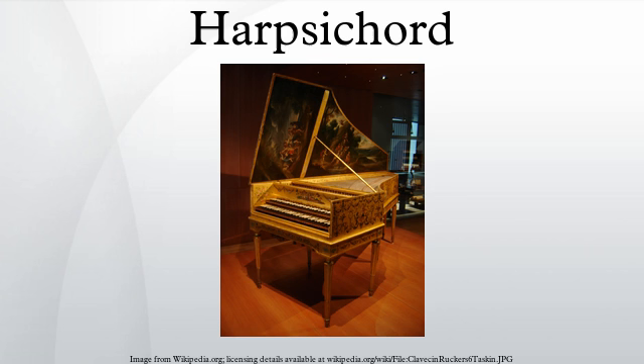In the preface to his piano collection Mikrokosmos, Béla Bartók suggests some ten pieces as being suitable for the harpsichord. Benjamin Britten included harpsichord parts in his opera A Midsummer Night's Dream and his cantata Phaedra. Harpsichordist Hendrik Bouman has composed pieces in the 17th and 18th century style, including works for solo harpsichord, harpsichord concerti, and other works that call for harpsichord continuo. Other contemporary composers writing new harpsichord music in period styles include Grant Colburn and Fernando de Luca. During the last half of the 20th century, the sound of a harpsichord became very familiar in popular culture, appearing frequently in popular music, television, films, computer games, and so on.